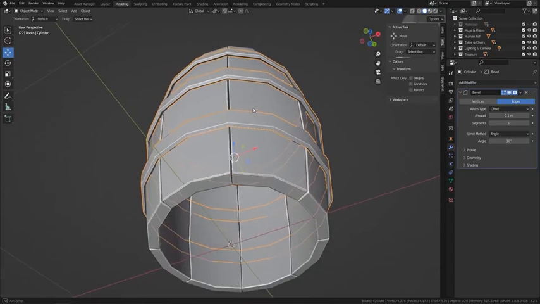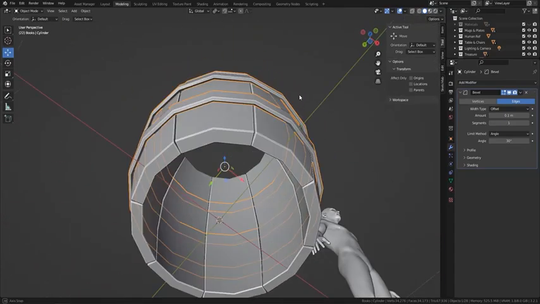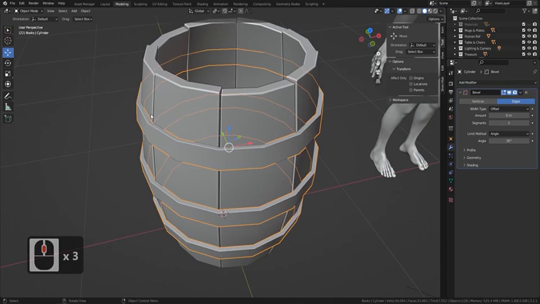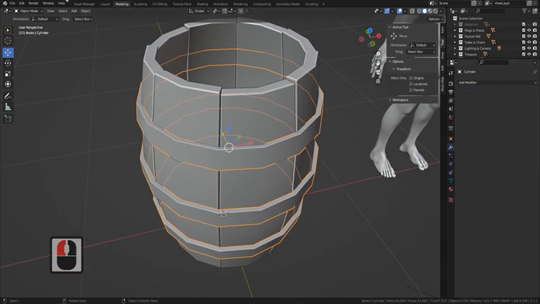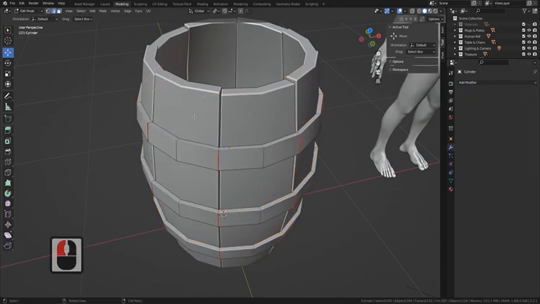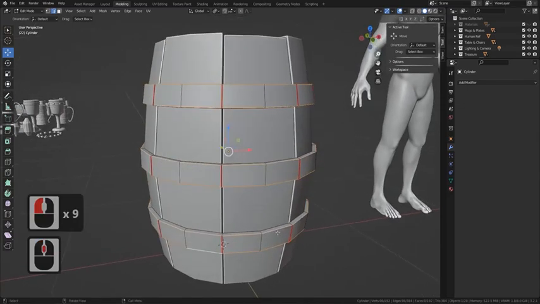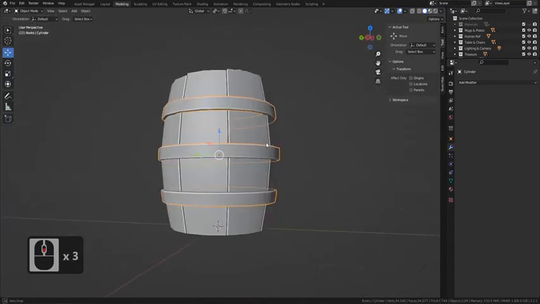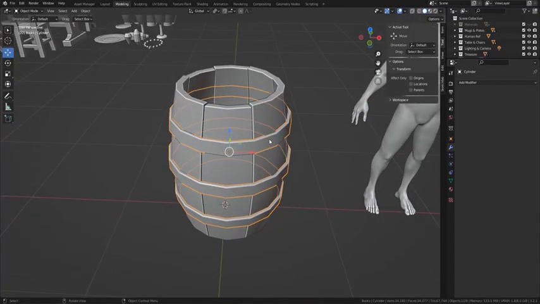So I'm just looking, do I want a bevel going all the way around there? I don't think so, maybe not, because I don't think I want this bevel on the inside. So I'm going to take that off and I'm going to do this manually instead. So I'm just going to come in, Alt Shift click on each one of these like so. And then I'm just going to press Control B, just bevel them off slightly like so. And that looks a ton better.